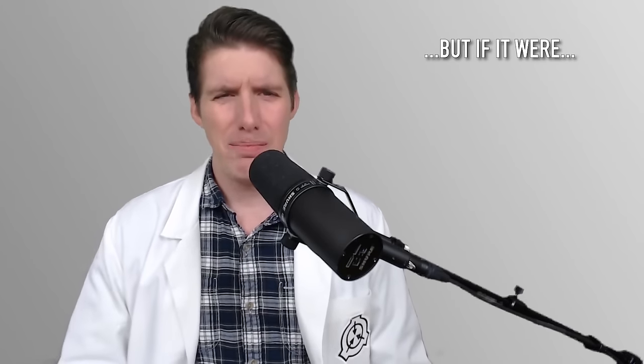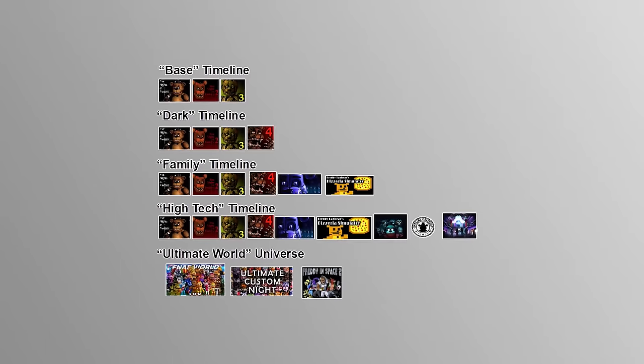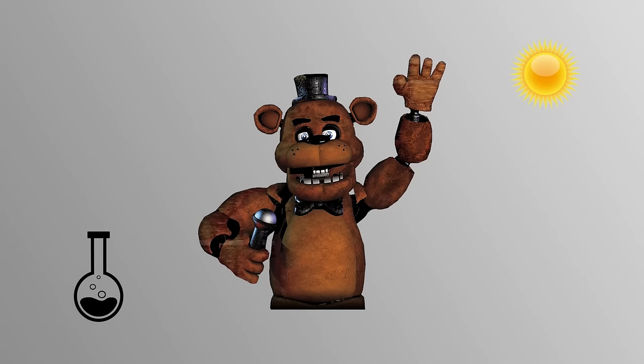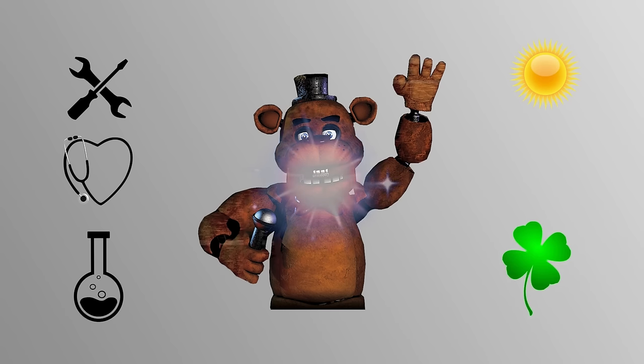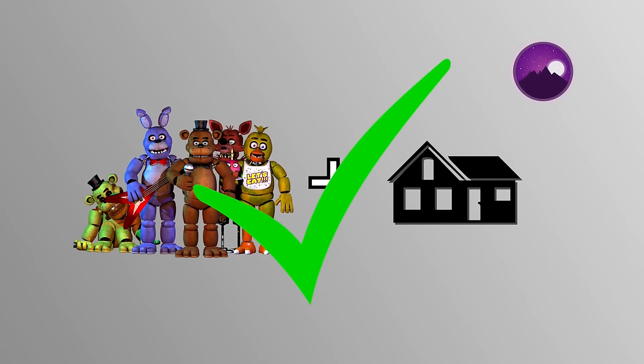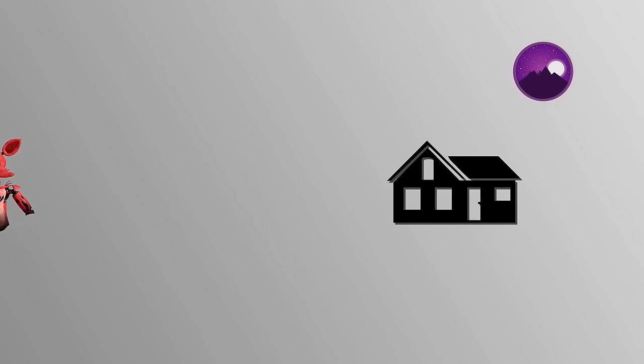Five Nights at Freddy's is not an SCP, but if it were, how would the SCP Foundation contain it? Due to the extensive lore of the franchise, we will be focusing on the first game for today, and save the rest of the games, the books, the future film, etc. for later installments. Upon hearing about the anomalous animatronics, the Foundation would purchase Freddy Fazbear's Pizza. After shutting it down under the guise of a health code violation, a provisional site would be set up around the restaurant. During the day shift, researchers would run experiments on the animatronics: diagnostics on their programming, assembling and disassembling the endoskeletons. Perhaps with some luck, our researchers would successfully discover Remnant far sooner than it was revealed in the lore. At night, we are faced with two possibilities. If the animatronics are happy to simply stay in the restaurant at night when it is empty, success! No more containment procedures necessary.